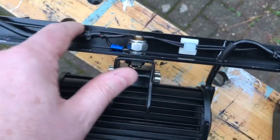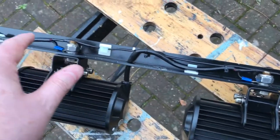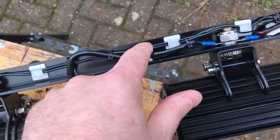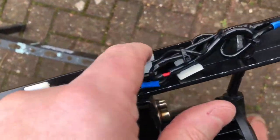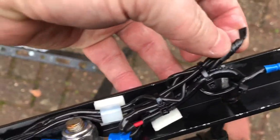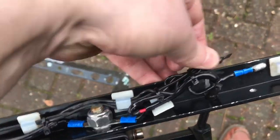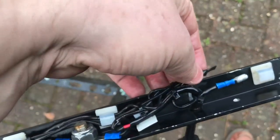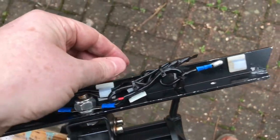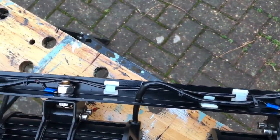Rather than try to daisy chain up these positives with lots of extra joins or crimps and bullet connectors, what I've decided to do instead is run all of these cables along to a joint there. And the reason I've done that is I've encountered problems before when you have lots of mechanical joins like bullet connectors, water gets into them and you can end up with the lights failing or interference on the radio really. So I wanted to try to solder as much of this as possible.